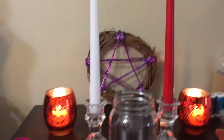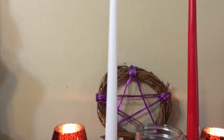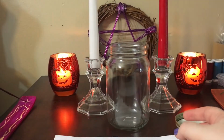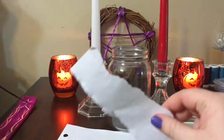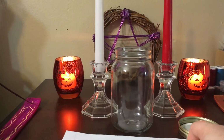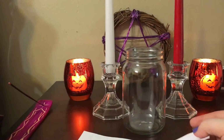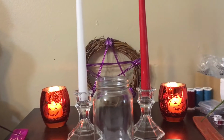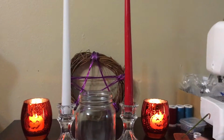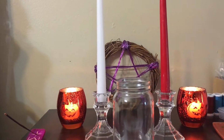The reason I have the 2 candles is the same reason that I have these 2 pieces of paper and this jar. I'm not going to show you what's written on this paper, but I did write some stuff. On one of the papers, I listed people that I know that have passed away and things that they imparted upon me in life. On the other paper, I wrote names of people that are still alive who have taught me certain lessons that I've needed. I'm going to use the white candle to burn the paper of those who have passed, to represent those who are past and already beyond. And then I'm going to use red for passion to represent life, for burning the list with the people that are still alive who have imparted lessons upon me.